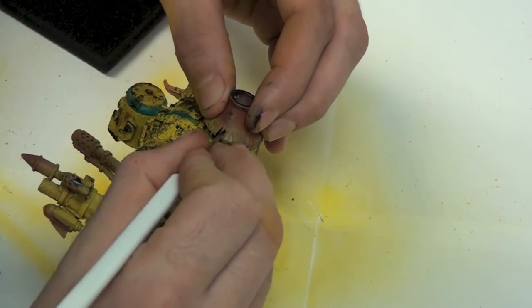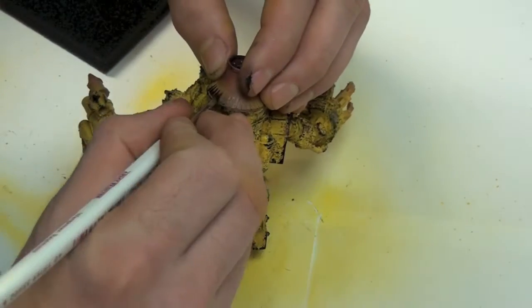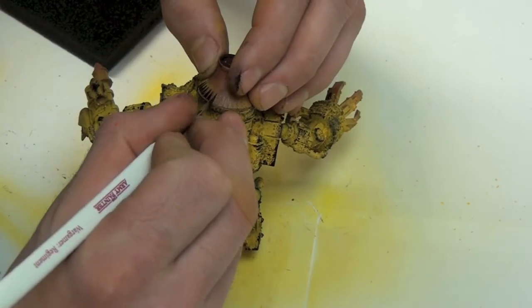At this point, I'm going to start painting various areas in solid black. This is to add a nice contrast and some visual interest.